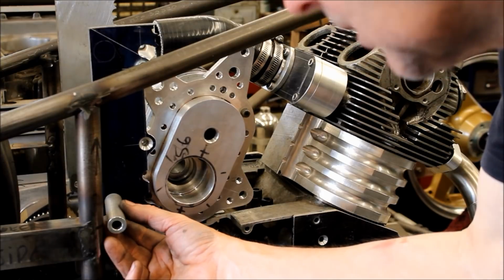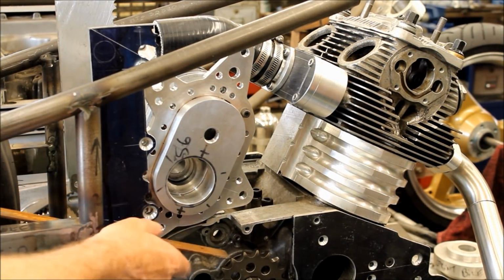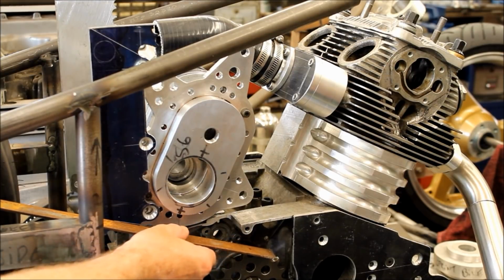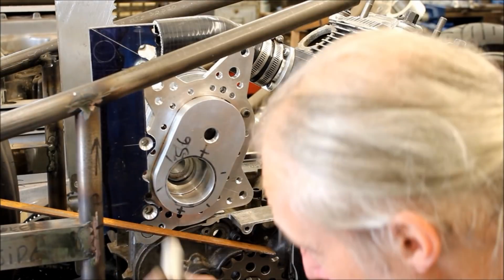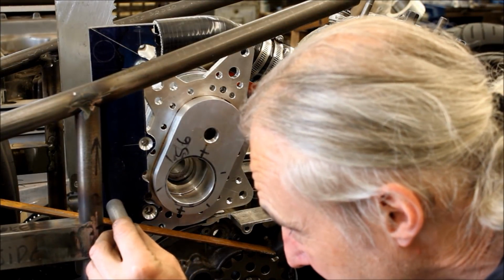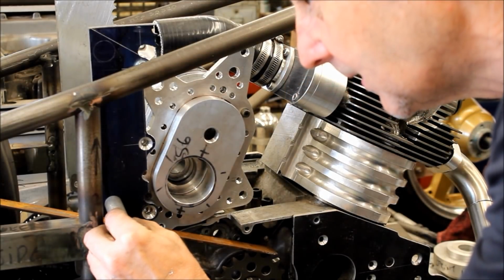Well, hang on, you hold that there and I'll just get this. This will give us a rough idea where the chain goes. That's more or less there, your chain. It could be a fraction higher than that. Well, I see you've marked it there as well. But basically, I think it's going to be about there. It might just hit it as you back off, but apart from that.